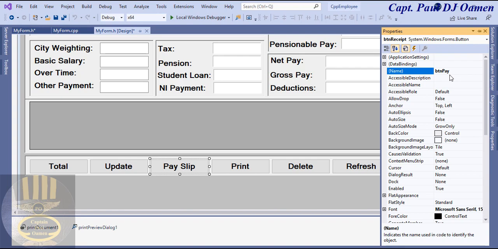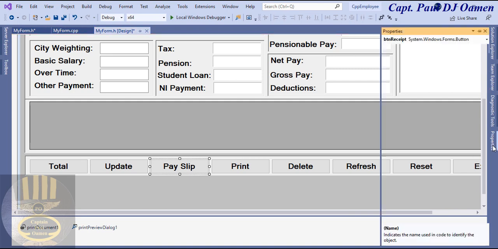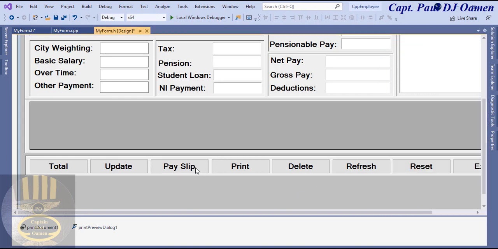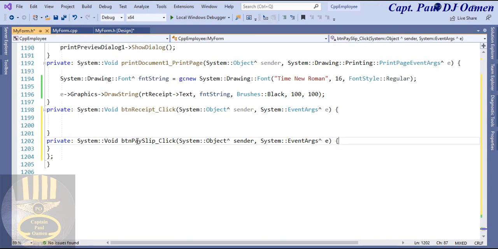So payslip, BTN payslip, that's fine. That's the name, that's the original name. And let's get rid of whatever we may have in here. I'm just going to go to the event and get rid of that. So if I double click on this now, there we go, that's a payslip. So this one is now redundant. It should get rid of itself later on.